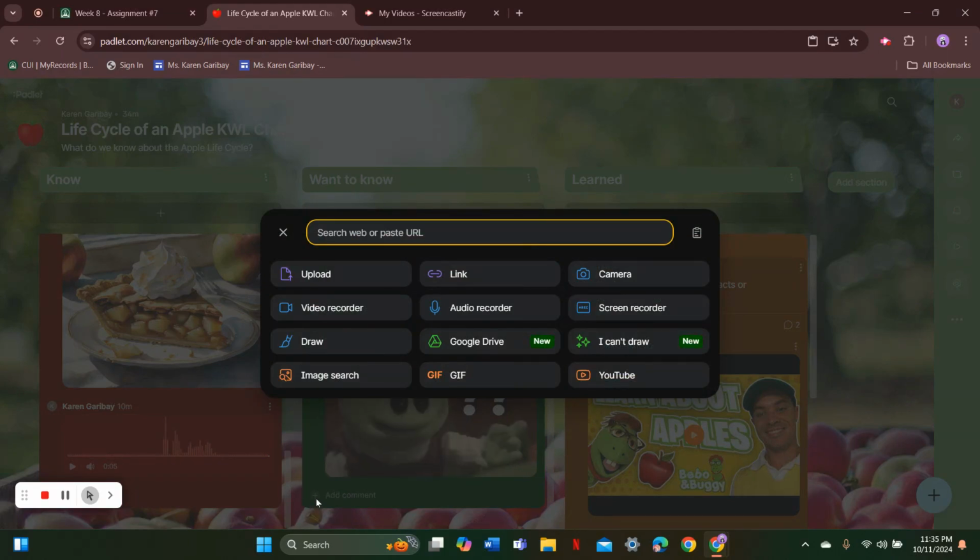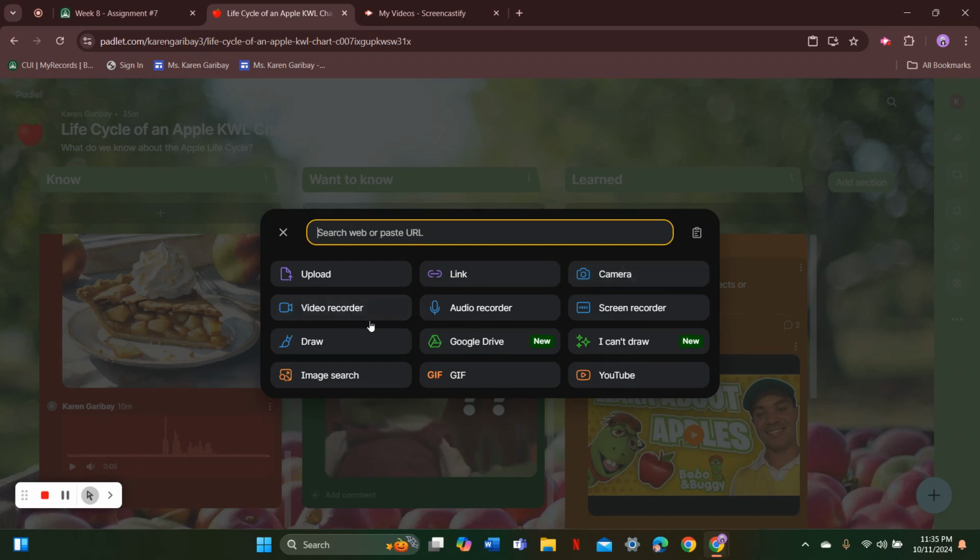So when you click the plus button at the bottom where it says add comment, students can either upload their work by taking with the help of their parents. They could actually upload their work by taking a picture, or they can add the link, whatever the link that they found online. They can also take the pictures directly from their cameras, or if they're using their tablets, they can use their camera to take the picture of what they did at home or their answer.